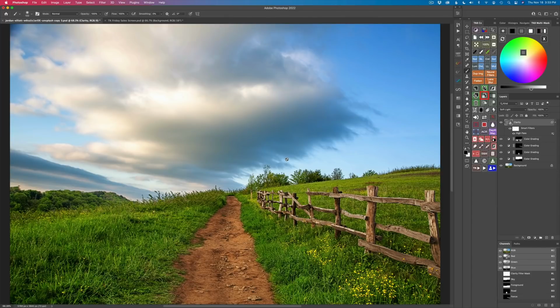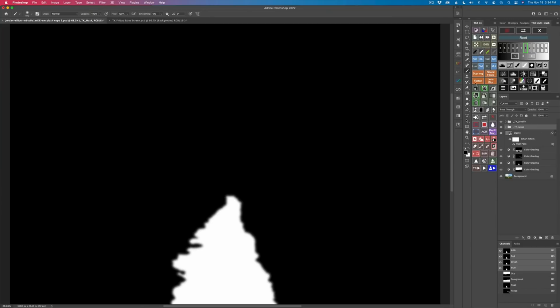So what are we going to do? Well, let's think about this. Let's X out of the color grading tool. Let us go up to My Channels and let us click on the road because we know we want to add it to the road. And there's the road with a nice feathered edge on it. And we also want to add it to the fence.